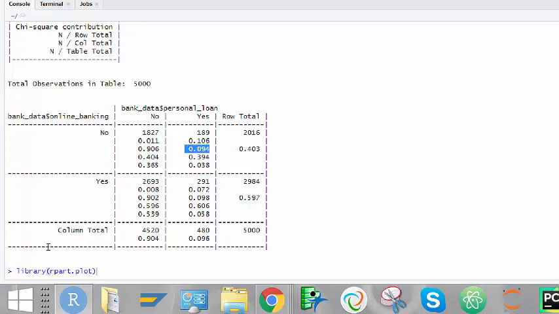Among people who do online banking, which percentage said yes? 9.8. Is there a big difference? Not really, almost the same. So I expect online banking to not really be an important factor. When it comes to the tree, probably I will not see a split.